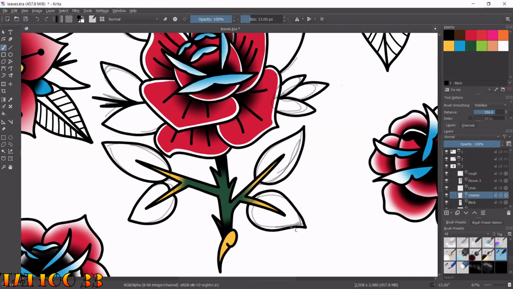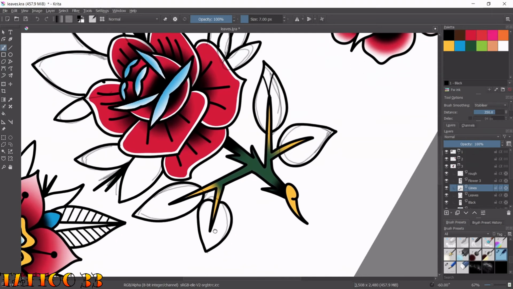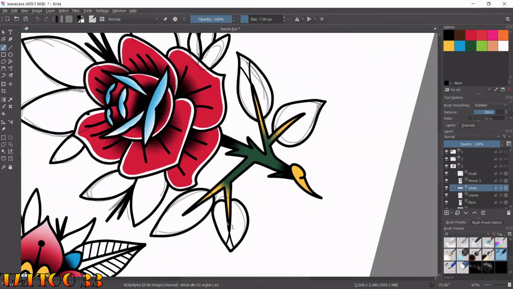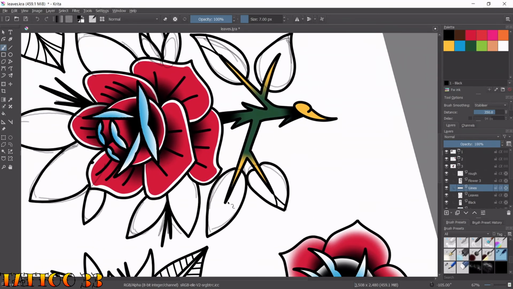Now what I'm going to do in these ones here, I'm going to go to my smaller line tool again. Onto the lines. I'm going to imagine this line goes all the way across. We're just going to put a V shape coming off the edge of these stems. A V shape.